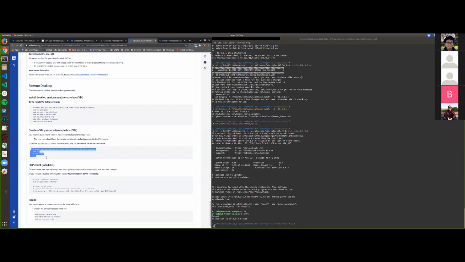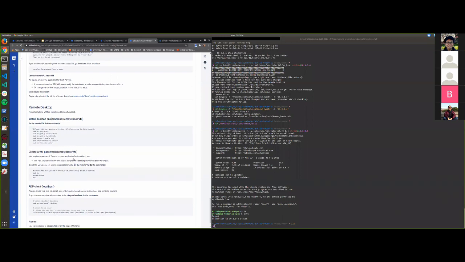By default, the VMs don't have a password. You need to set up a password. Going down the README, the Ansible script is going to create the password for you. But right now, if you just want to show it right away, you can do it manually. And then we have these handy scripts that are going to give you the RDP connection to your VM. It's going to take too long, so I'm not going to install it right away.